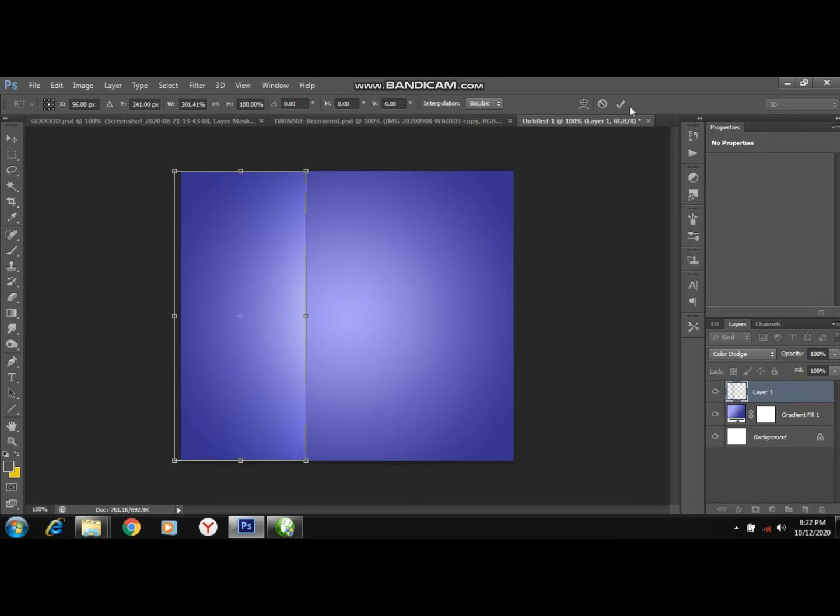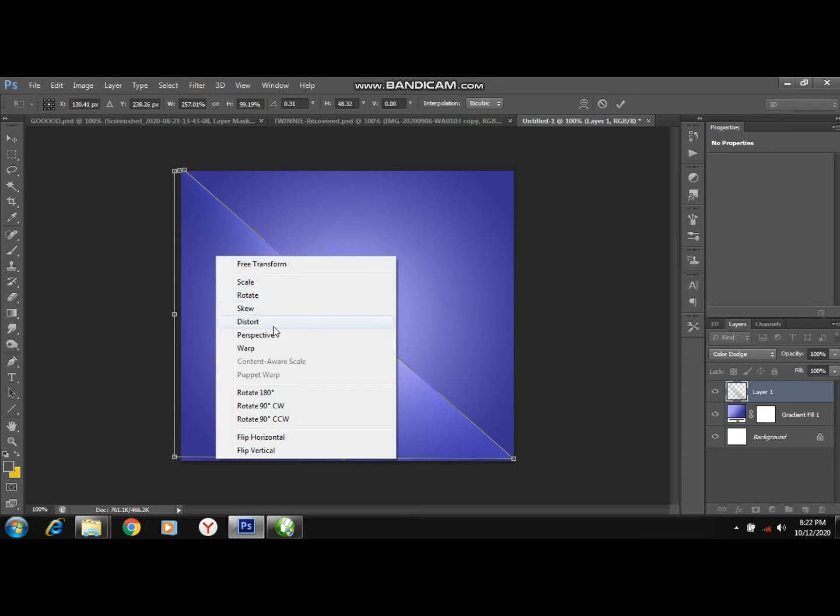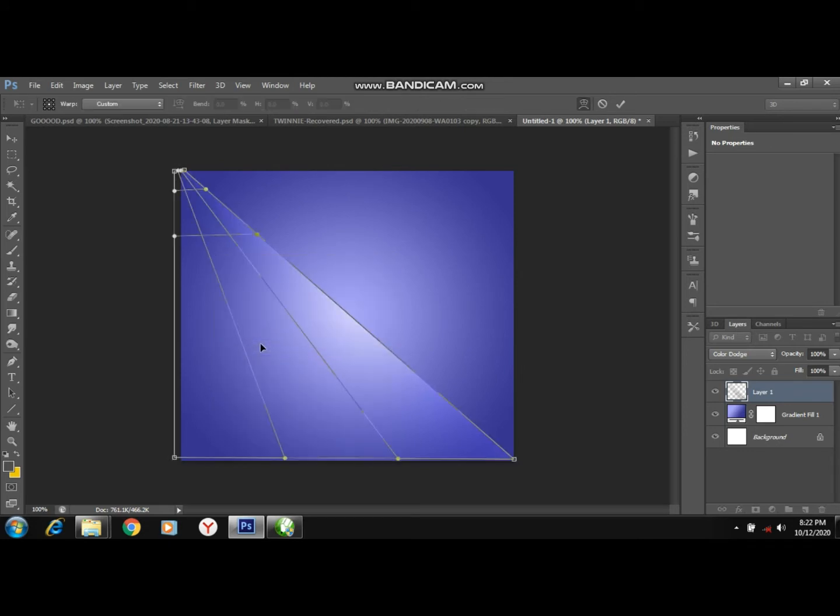Now we transform this and make some adjustment to it. You can transform this by pressing Ctrl T as a shortcut. Now let's right click and click on warp. Warp will allow you to drag it to any design of your choice, any shape of your choice.